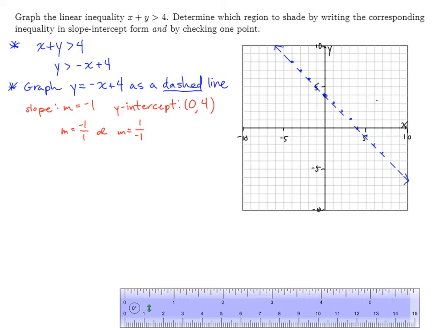Because I have this as y strictly greater than negative x plus 4, looking at where I've solved for this, I know that I need y values greater than this line. So I'm going to shade the region above this line. And so my next step will be shade the region above y equals negative x plus 4. And again, I know that it's above because of that strictly greater than sign. So I'll shade this region.